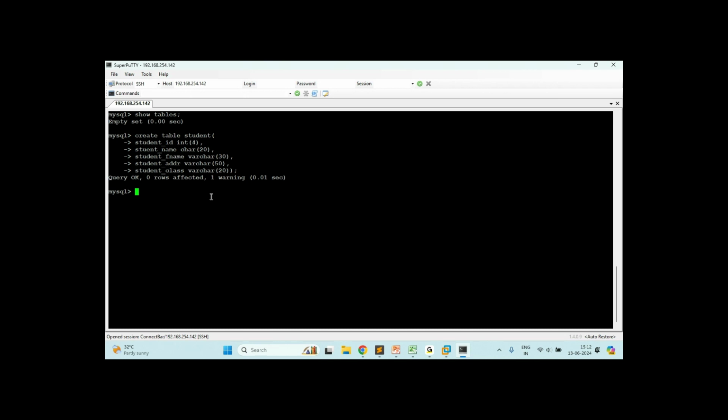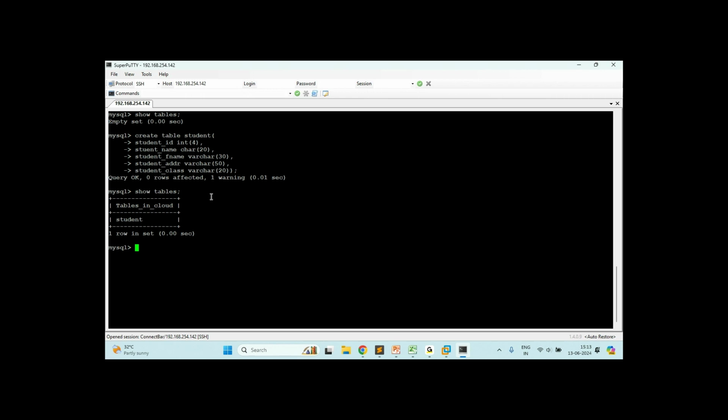See guys, successfully we have created. Create table, table name, open parenthesis, then column name, data type, data size, comma, next column name, data type, and size, like that. Now show tables.